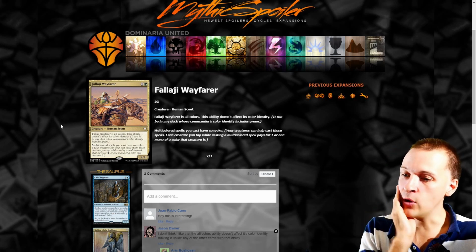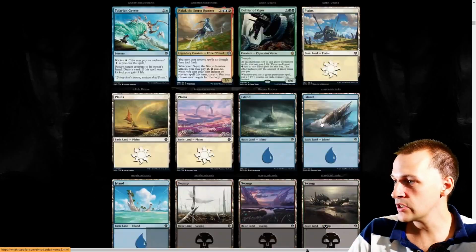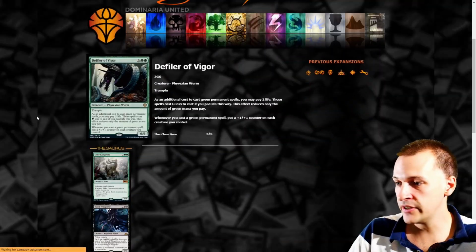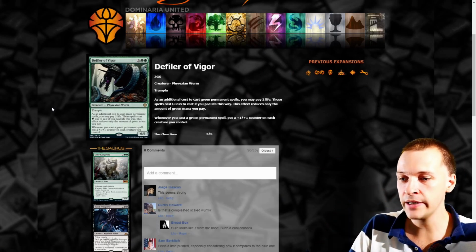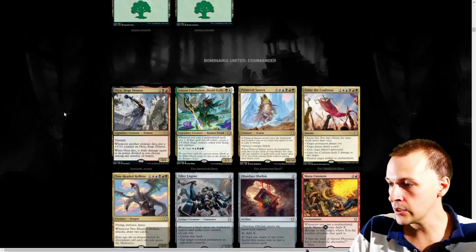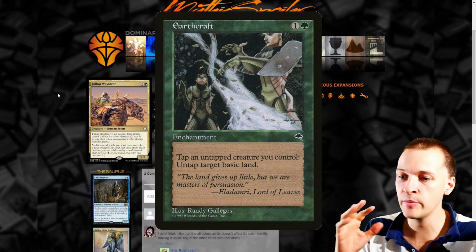Oh, this is a tricky one. Is it good? It is good in a similar way to the previous creature we looked at today. It's a very similar strategy. You're putting permanents into play that help you storm faster and go through your deck. There's another card, Earthcraft, that's the thing. You can tap a creature to untap a basic land.